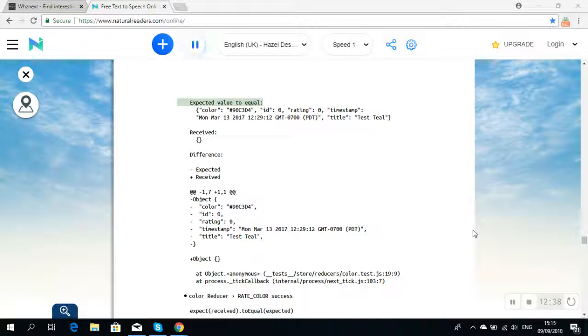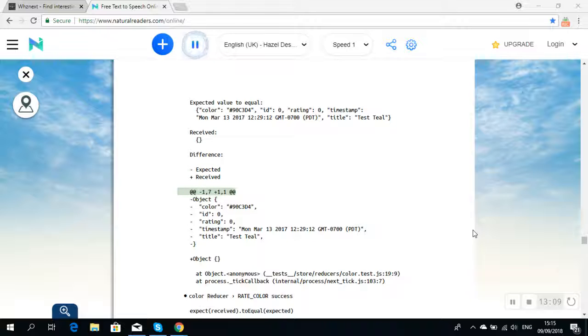Expected value to equal: color '#90C3D4', id 0, rating 0, timestamp Mon Mar 13 2017 12:29:12 GMT-0700 (PDT), title 'test teal'. Received. Difference. Expected.